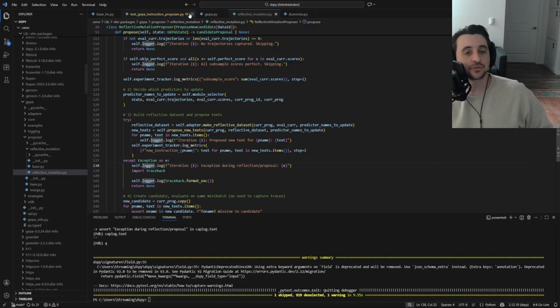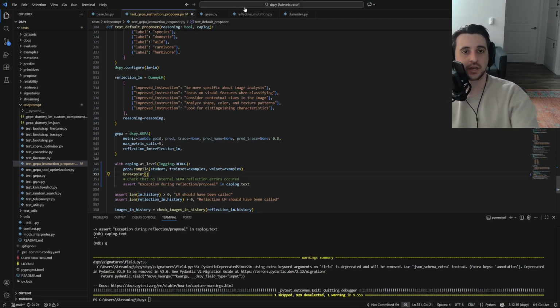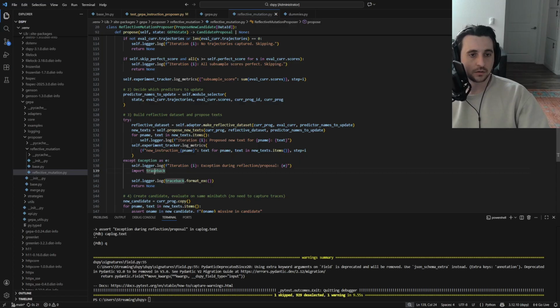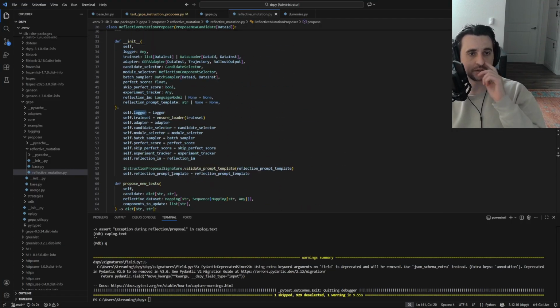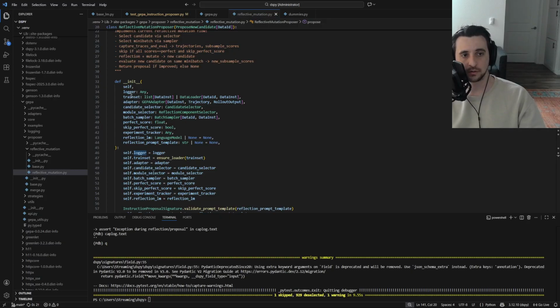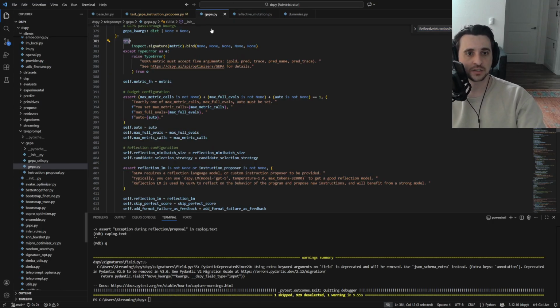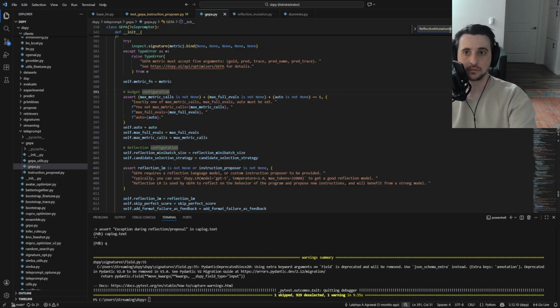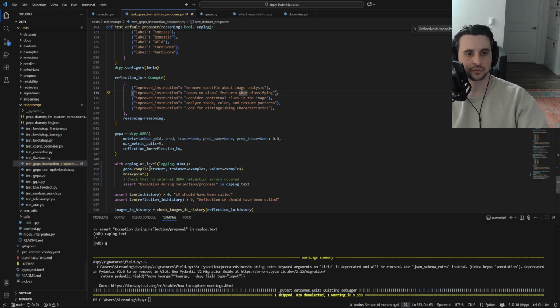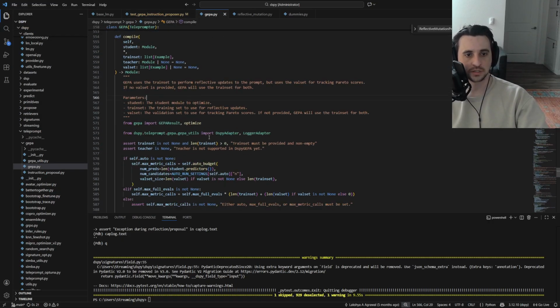So how can I exercise this then? How can I catch it? What the heck is the logger? Logger, any reflective mutation proposer. Who does this? We don't know. So we have to start all the way from here now. So let's see.